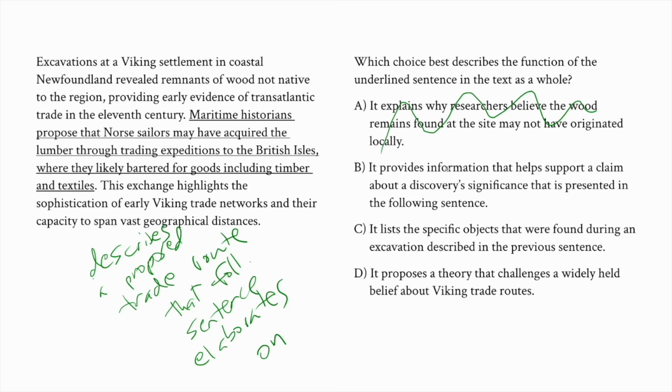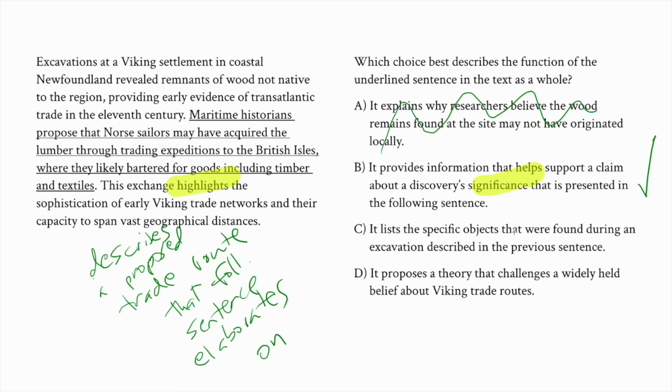So B, it provides information that helps support a claim about a discovery's significance that is presented in the following sentence. Yes, the following sentence elaborates on this exchange and why it's important. It highlights something, and that word highlights is a clue that they're talking about significance. And so that is going to be correct.